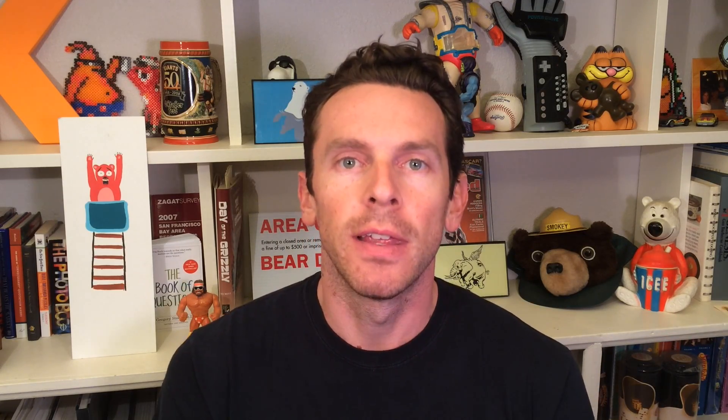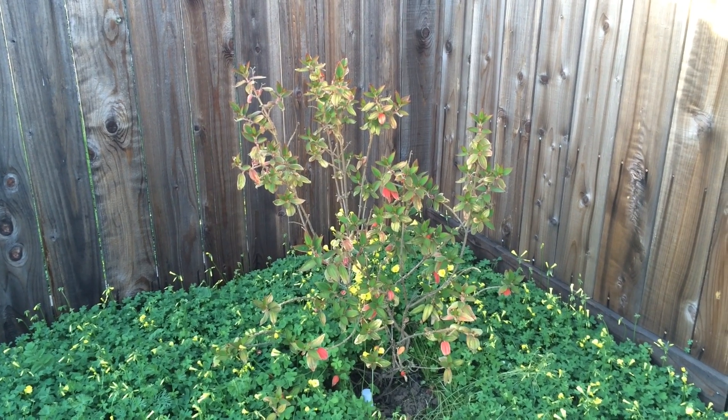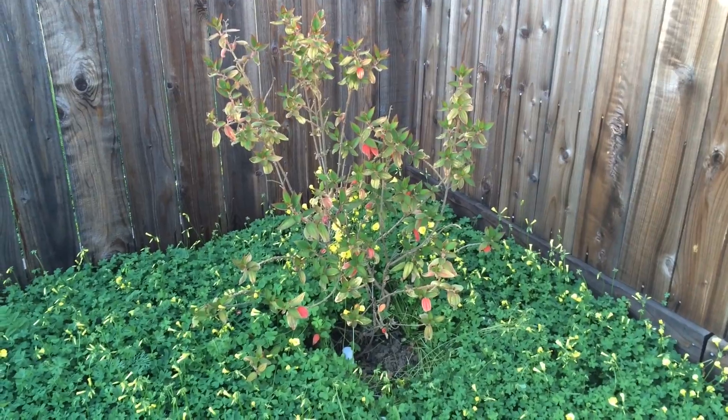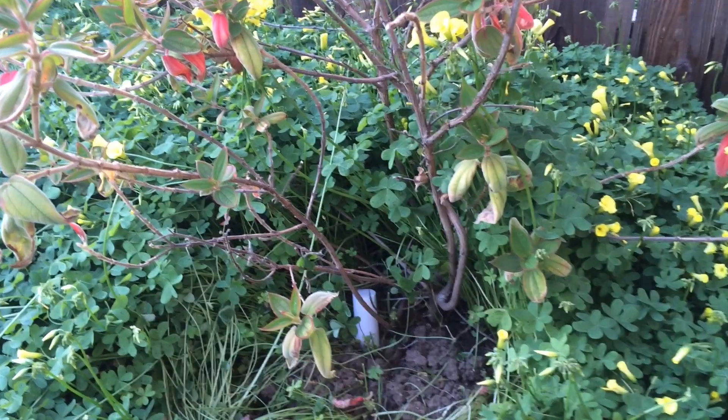After I got it working well, I decided to pull it out and put it in a different spot in the yard — I went back to that same trouble spot that hadn't worked before, and this time it did work. I was able to keep an eye on my climbing fuchsia for a few days and all the soil fluctuations were perfect. Then I moved it to a spot way out in my backyard, probably more than 60 feet away from the base station, and it still worked fine.